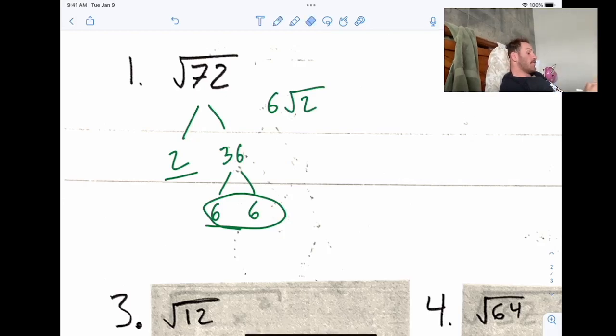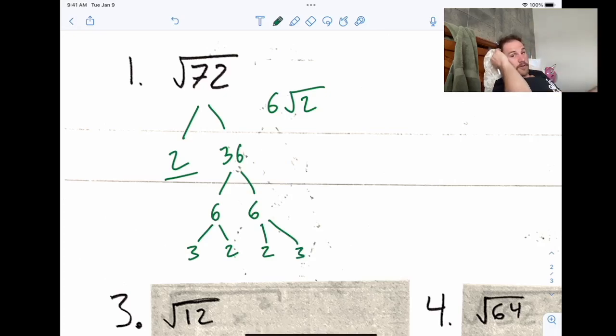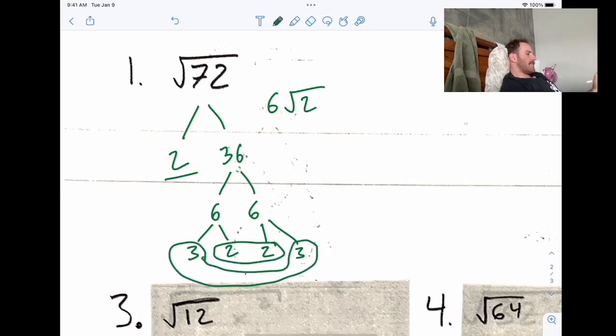Now, if you kept going, that's okay. You should get the same answer. For example, 6 is 3 times 2 equals 6, and 2 times 3 equals 6. So if we're going through this and we're circling the pairs, we've got a pair of 2s and a pair of 3s and then a single 2. So if we stick with our rule, our next step, we let the pairs go out, 3 and 2 go out, and 2 stays in.